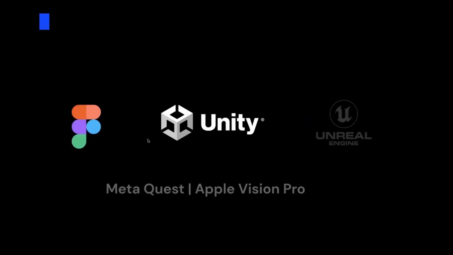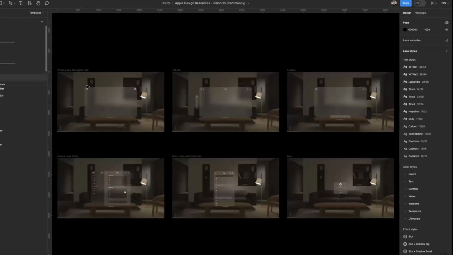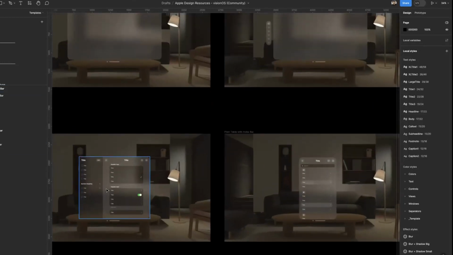So yeah, your Figma is still relevant. Don't worry, what you learned in Figma is still relevant because the user interfaces you design are still designed in Figma or any UI design tool, and then moved into Unity or a 3D rendering tool. Figma is still relevant because Apple recently released their UI kit for the Vision Pro, right? So all the templates and everything are still in Figma. So you'll be designing everything here, but you still want to take it to a 3D environment and test it out because there's a scale, there is the distance from the user and the screen. So all those things come into the picture.